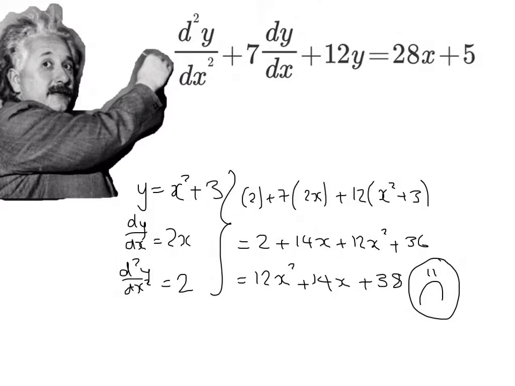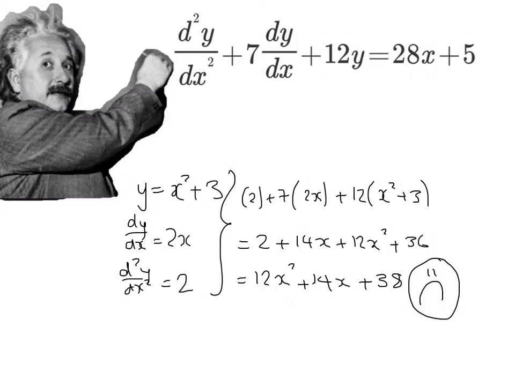Now, before we try something else, let's have a think about why this didn't work. The main reason is that I've ended up with an x squared here, and what I was hoping to get is 28x plus 5. There's no way having an x squared, no matter how many of them, even if this came out as 28x plus 5, that's causing a major problem. So where did that come from?